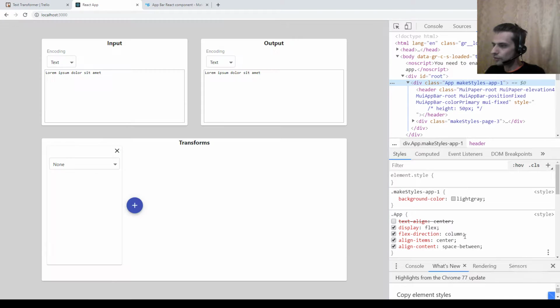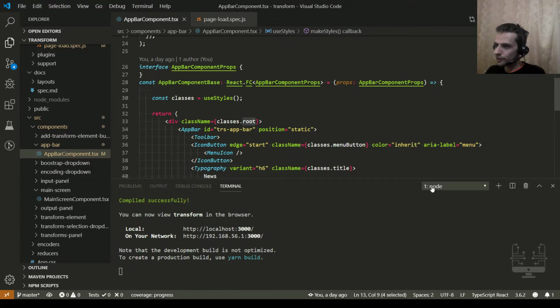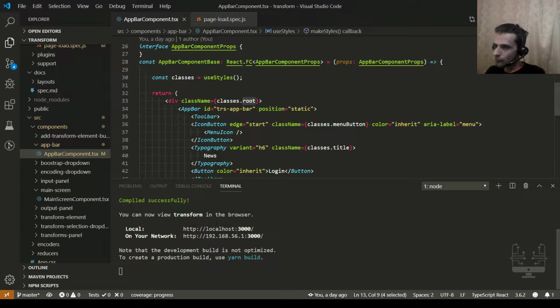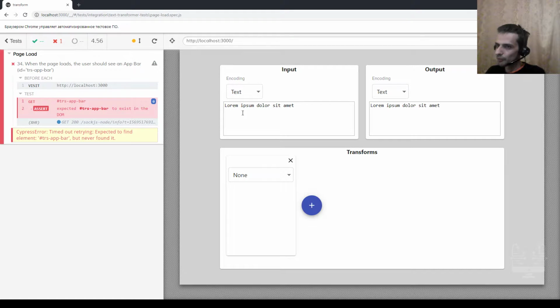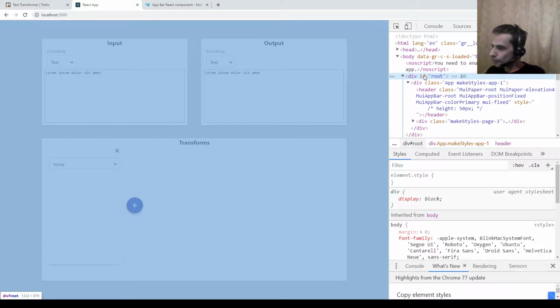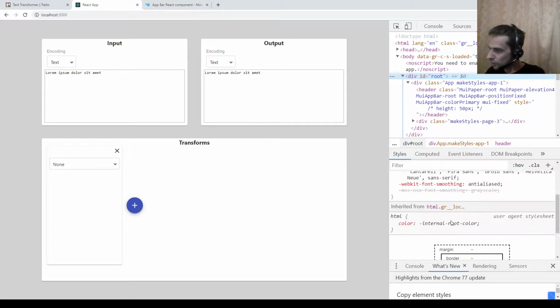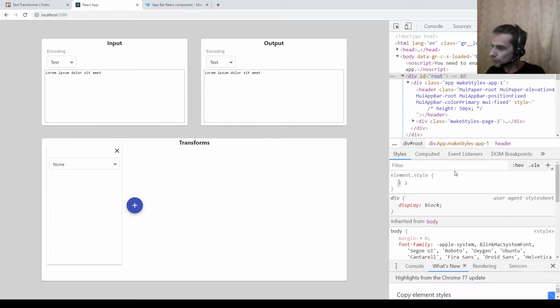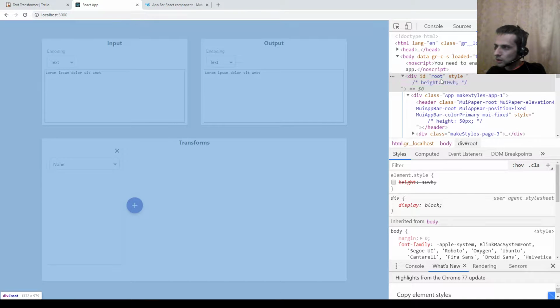But where did I set it to be? 10VH root, which is applied to this element. So this one might not be doing anything. So this is the root. This is the one I set height to 10VH, right? I don't see 10VH anywhere here. Do you see 10VH here? It's not here, right? How is it possible? But anyway, even if I set it, nothing's going to happen because it's not like it matters.